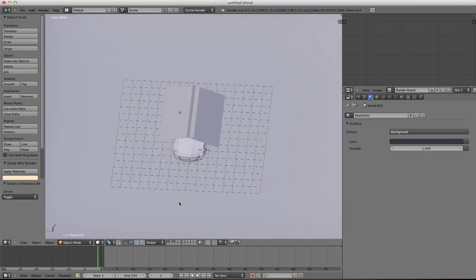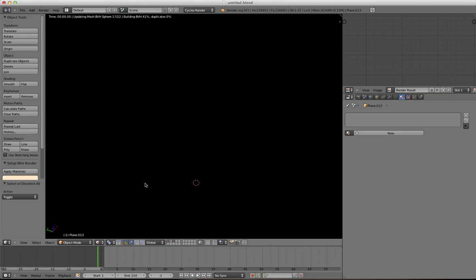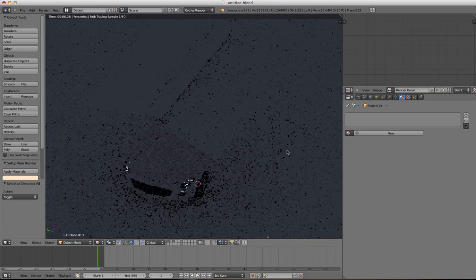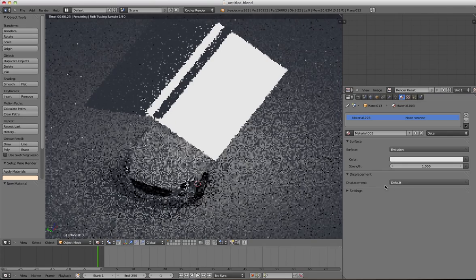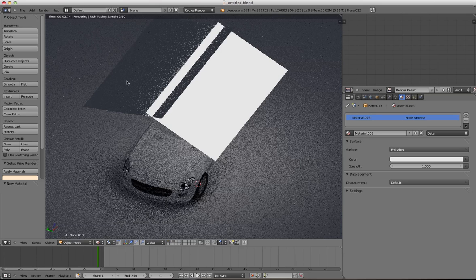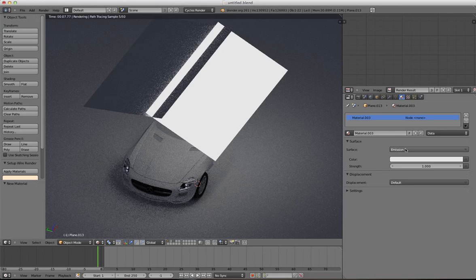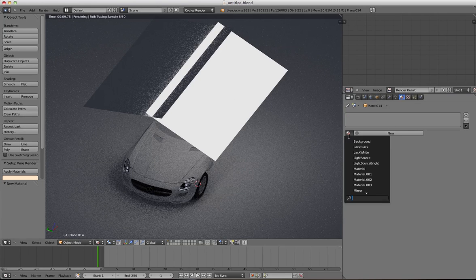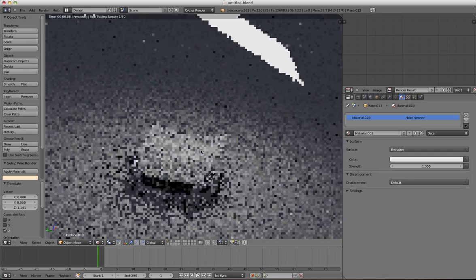Alright, now the next thing is to set up an emission material for this object. So let's have a look at this in the render view again. Select this, add here a new material, select emission, and leave the settings as they are. They should be fine. And here select the same material, which was it? Material 003 here. Select this one here too, and we got what we want. I'll just move them a bit higher so they won't get in our way later on.